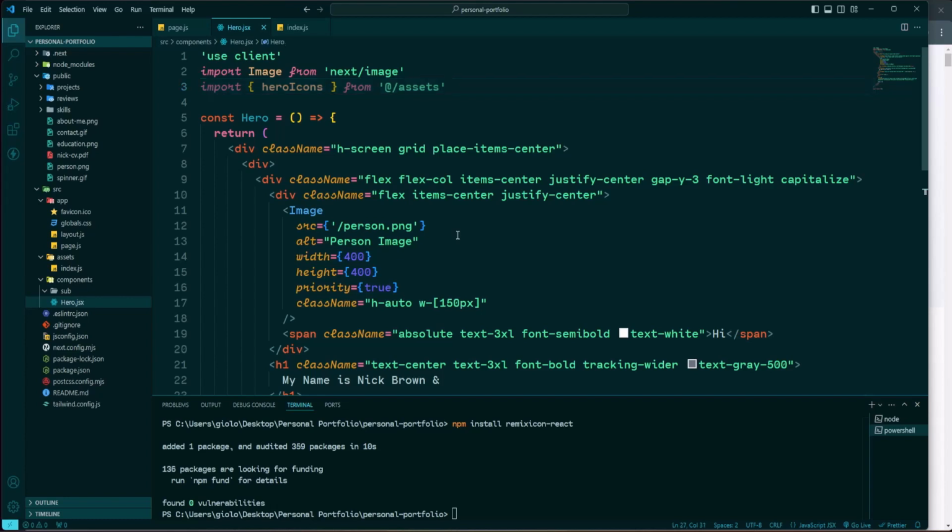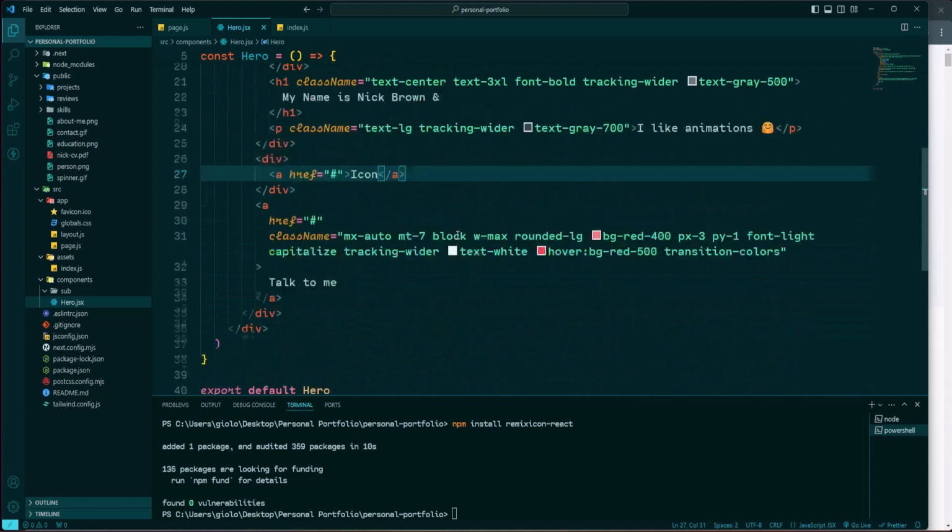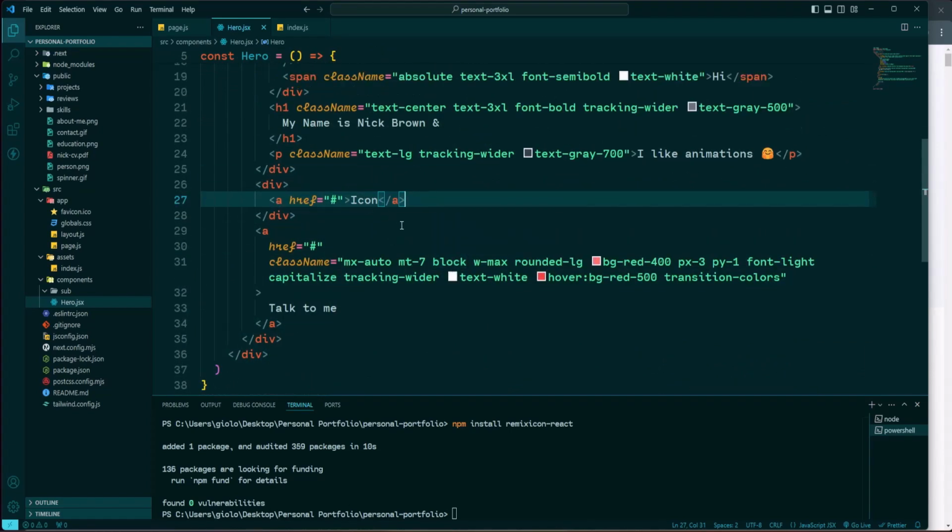Now let's modify the code in the hero component to replace the hard-coded icon text with our actual social media icons. Inside the return statement, locate the section where we currently have the placeholder text icon. We will replace it with a map function that iterates over the hero icons array and renders each icon as a clickable link.